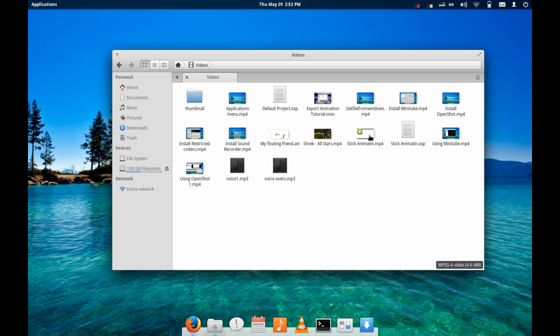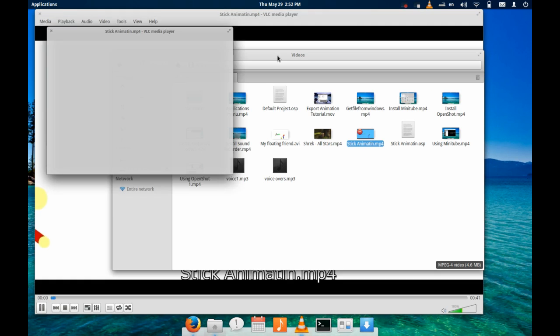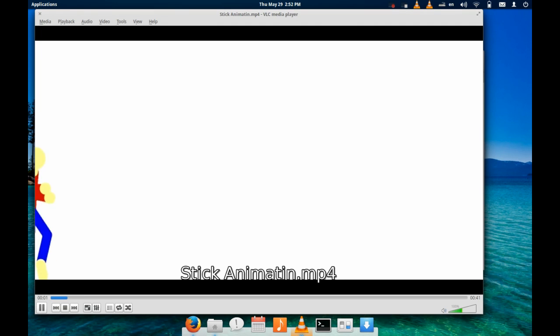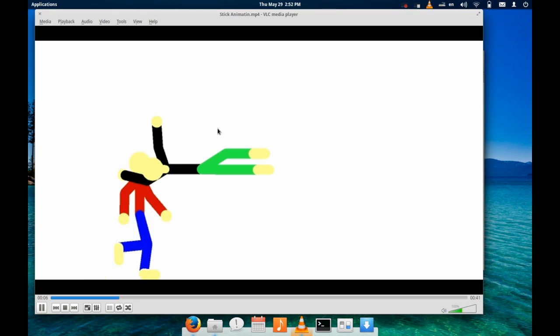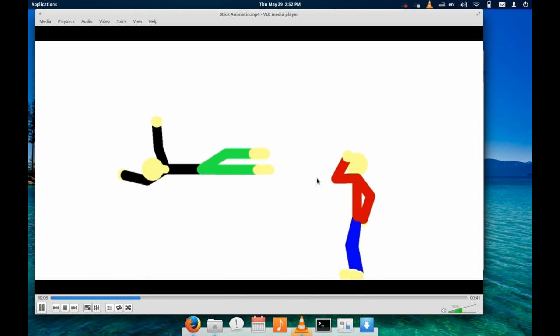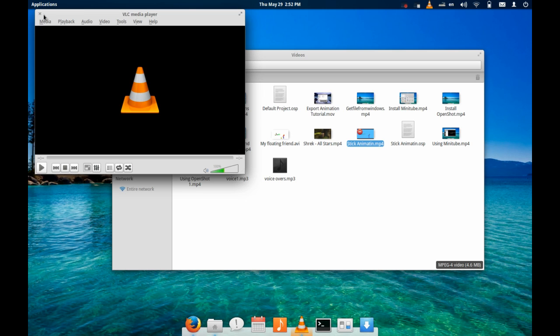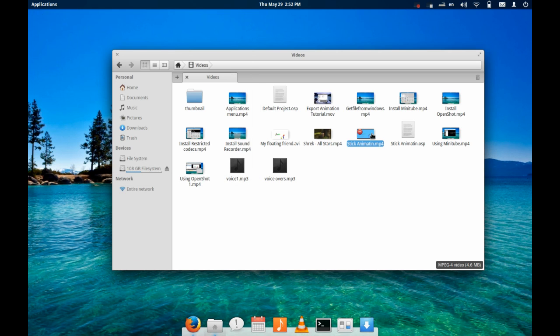Stick animation MP4 looks like a good candidate. Let's play it to see if it's the one. Oh, I opened it twice. That's it. So that's what you would turn in in Modo in the assignment. So my stick animation MP4. Clear? Good. So go to it.